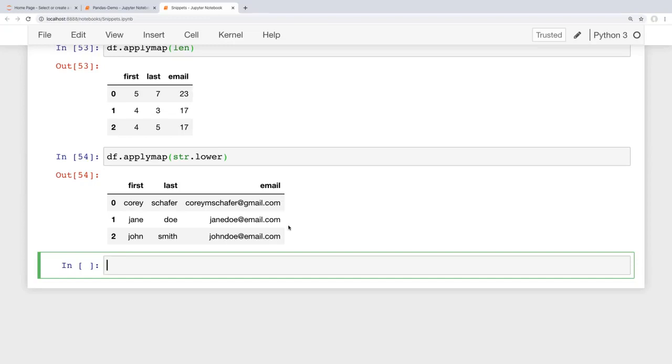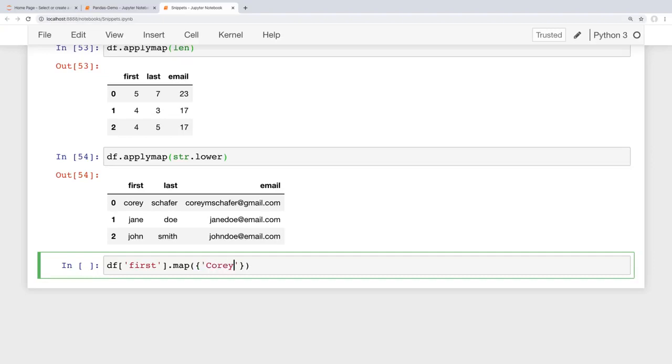So for example, let's say that we wanted to substitute a couple of our first names. So to do this, I could say df and access that first name column, which is also a series, and then I can use the map method on this. And now I'm going to pass in a dictionary of the values that we want to substitute.